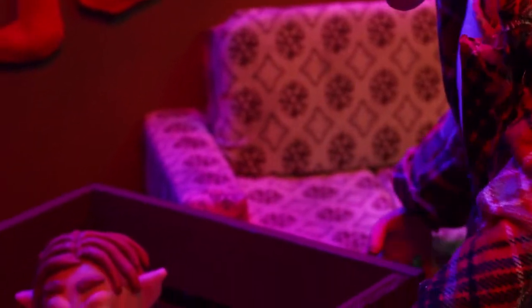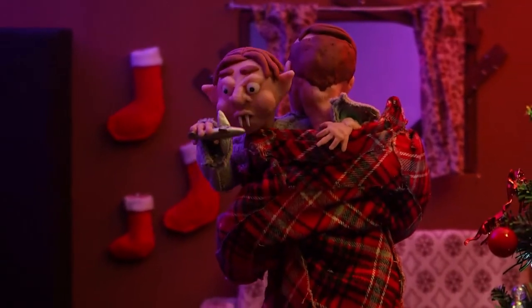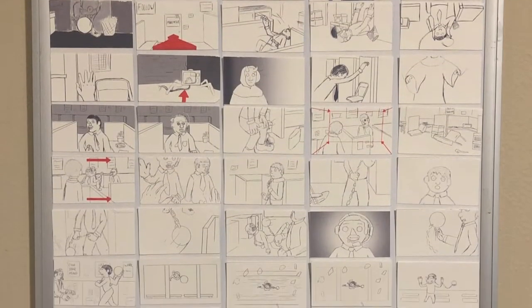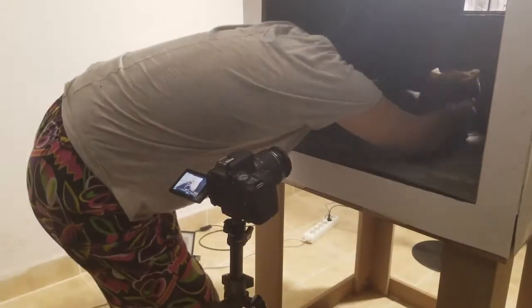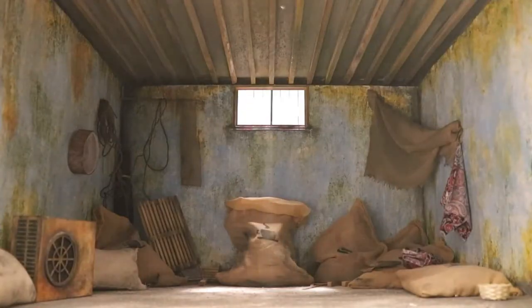Even not having a fully mapped out script is okay. Having just words on paper is great because it helps you get direction, the route you want to go. Once that script's finished, storyboarding is the next step. I start with a story, then I create a script, and then I usually work with other artists for storyboarding. I create an animatic, I make a shot list, I divide it into sequences, and then I start just filming shot by shot.